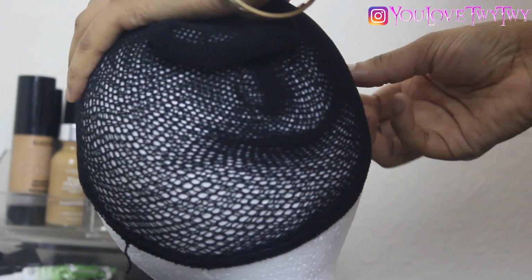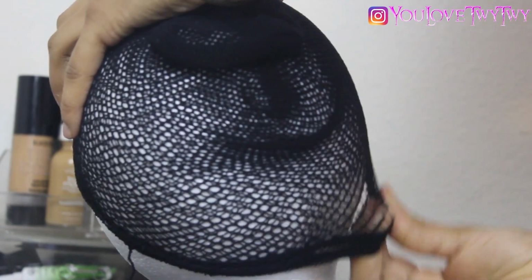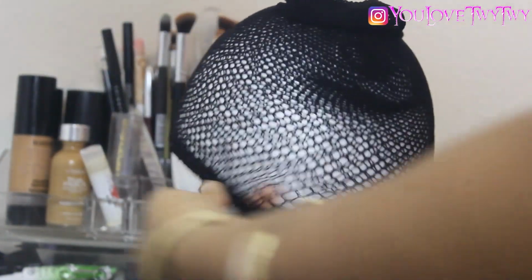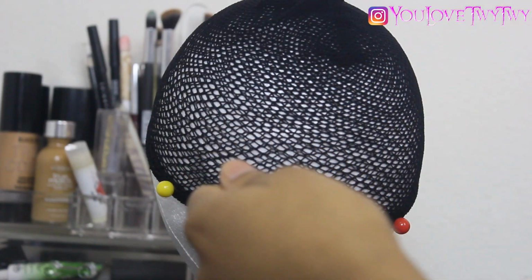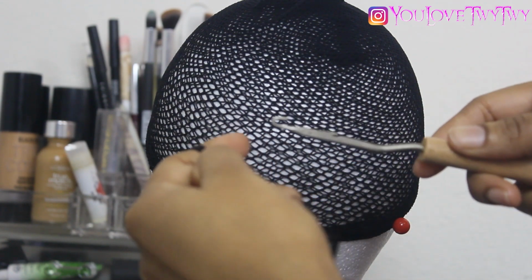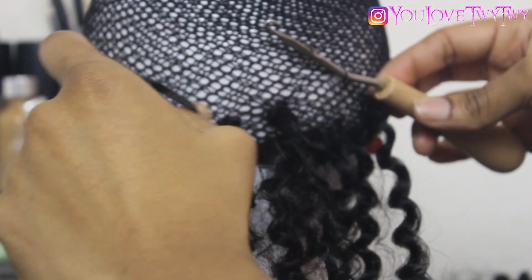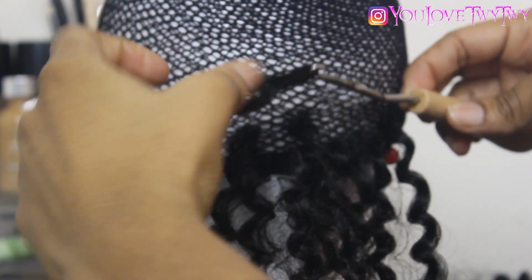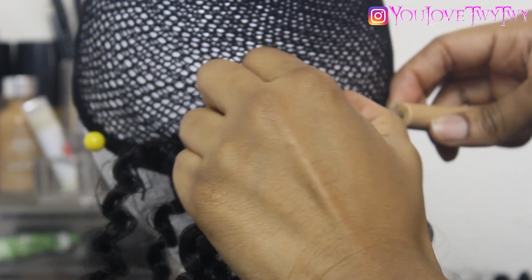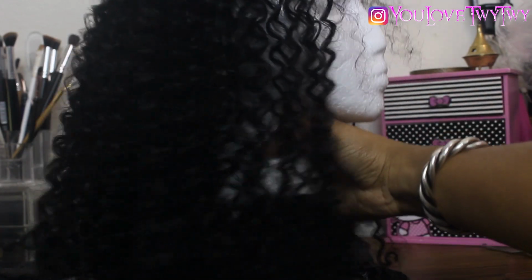So I'm right here, you can just see me fitting the cap onto the mannequin head, making sure that the bands are lined up properly. And yeah, just doing that all around the perimeter. Also, I took some thumbtacks. Of course, if you have pins for clothing, that would be your best bet to use. But I took some thumbtacks and pinned down my band to the mannequin head so that it doesn't move or slide while I'm crocheting the hair. This is what we're working with.